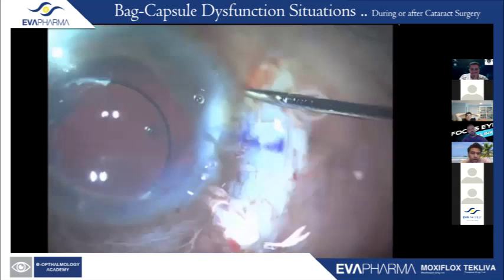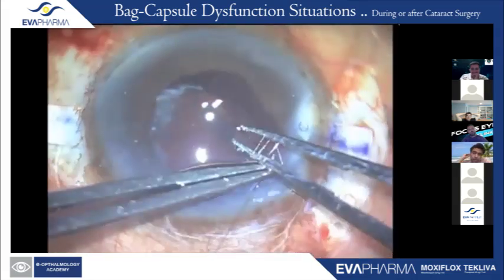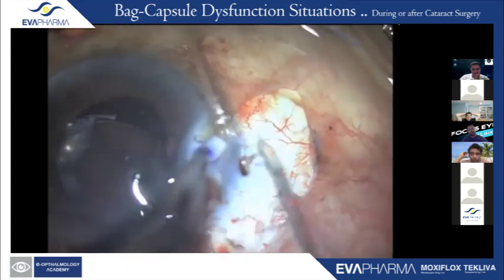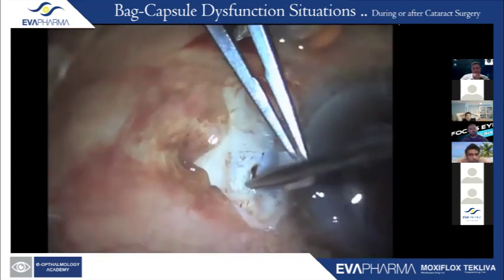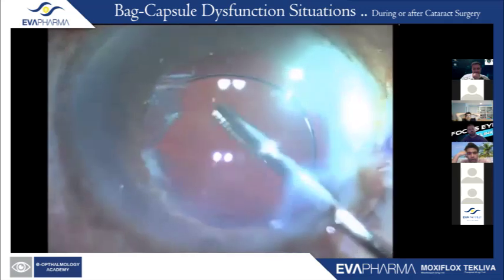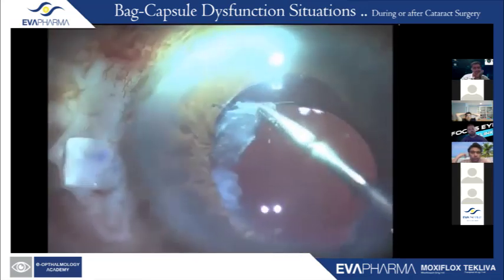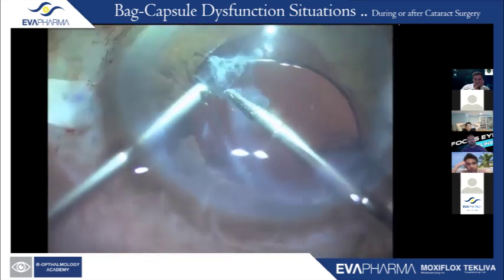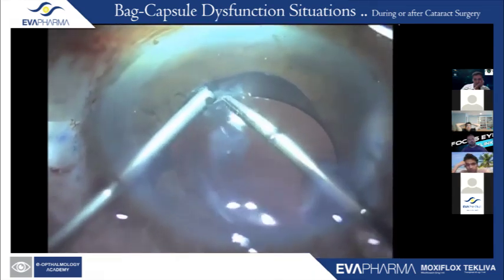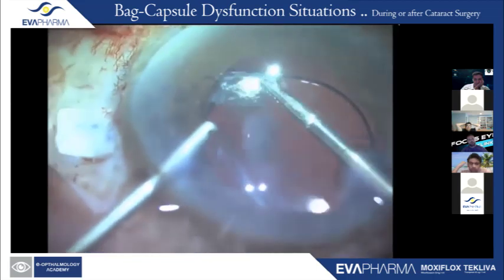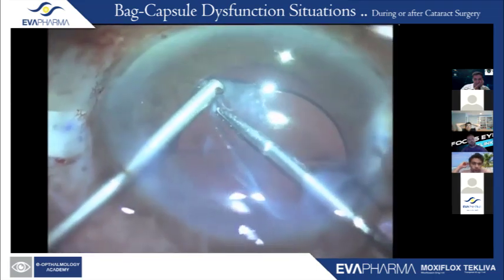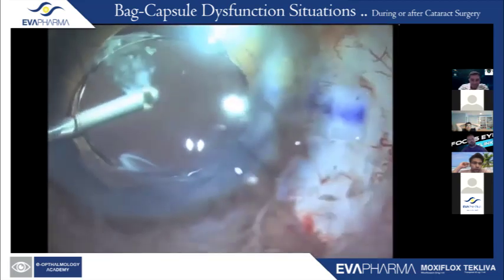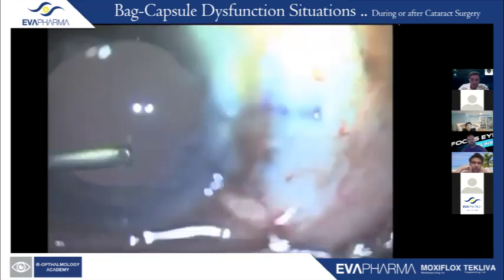And the idea here was to actually use the same intraocular lens, because the lens was good. It was not like the power was wrong or anything. It was just that it was phimosed and it was decentered. And I really wanted to anyways do this before. And I was fortunate enough in this case that I was able to remove all the bag remnants using vitrectomy and using the little forceps and maneuvers that you have in your armamentarium. You really need to have the tools to remove these bag complexes.